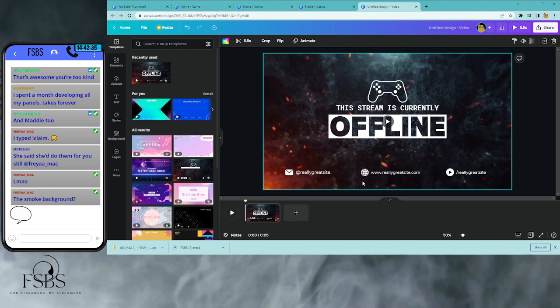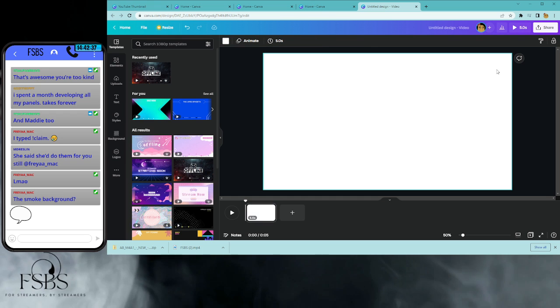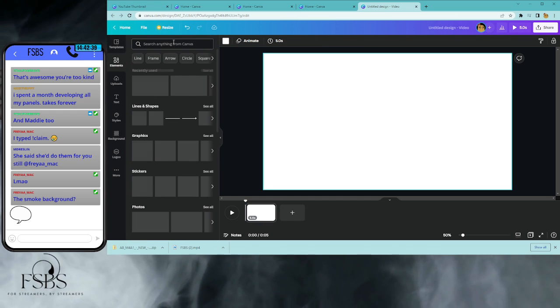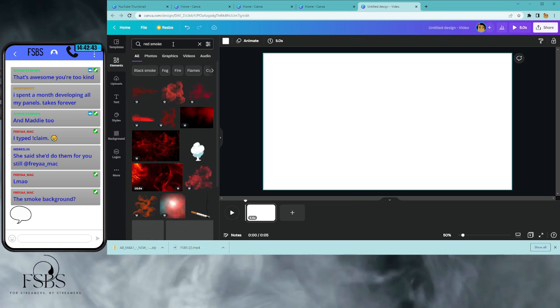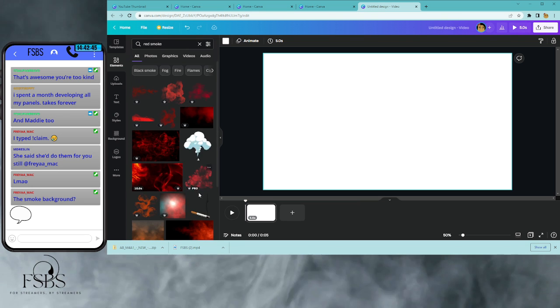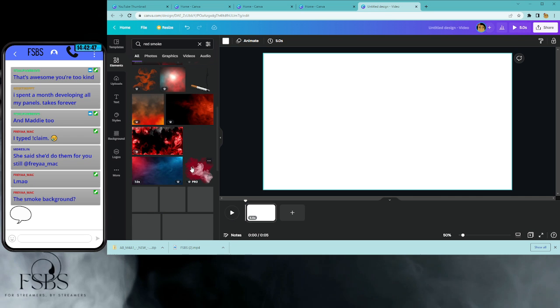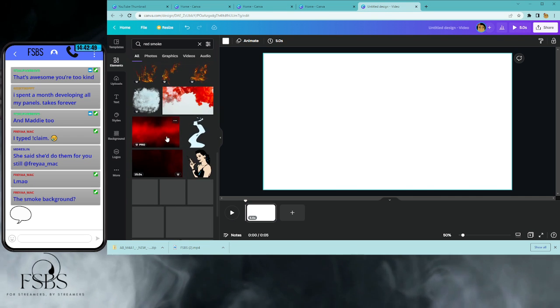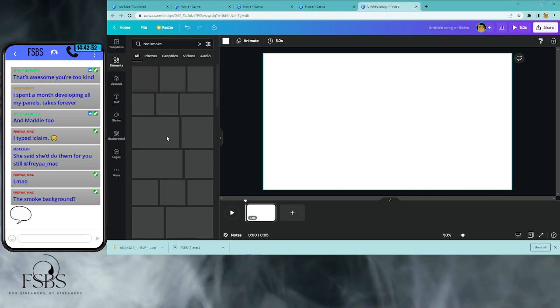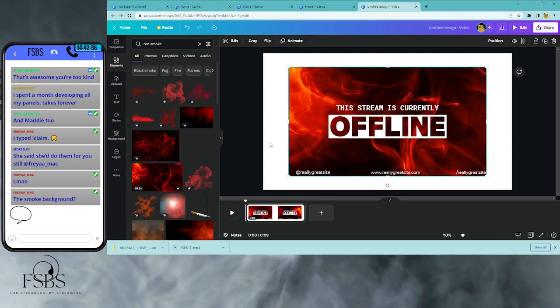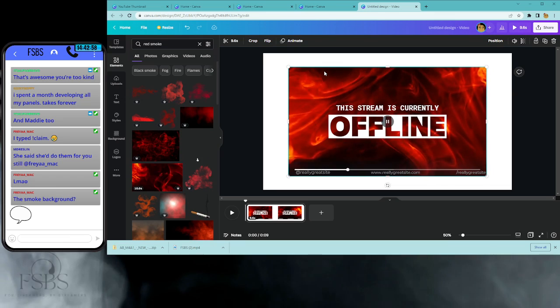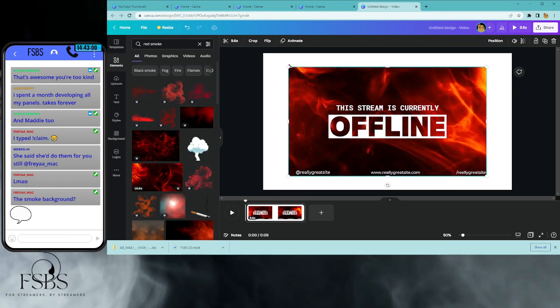Oh, I found the smoke background one. Elements. Red smoke. So we have like tons of different ones here. There you go.